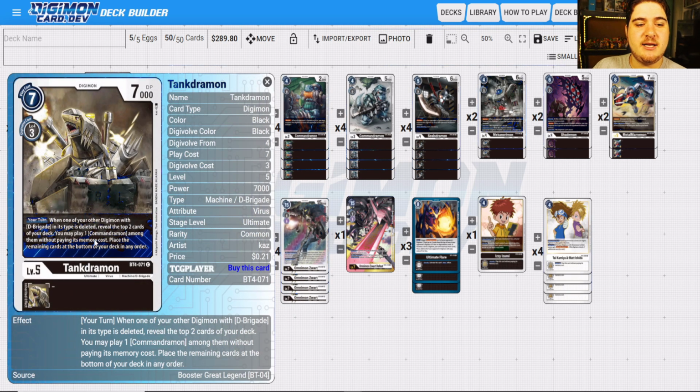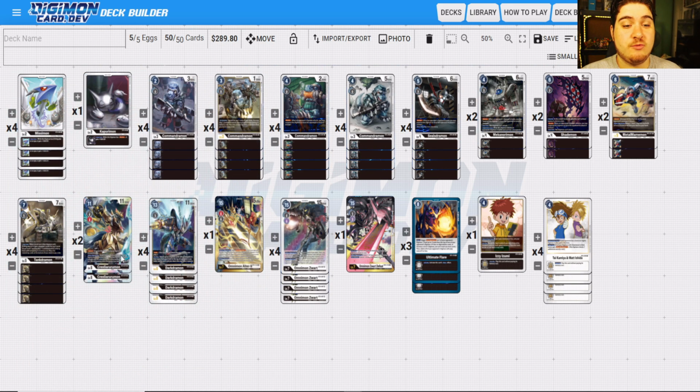Next, we have Tankdramon in here. So when one of your other Digimon with D-Brigade in its type is deleted, reveal the top 2 cards of your deck, play 1 Commandramon among them without paying its memory cost, place the remaining cards at the bottom of the deck in any order. Being able to reveal the top and play a Commandramon, 1-for-1ing your stuff, is really nice.